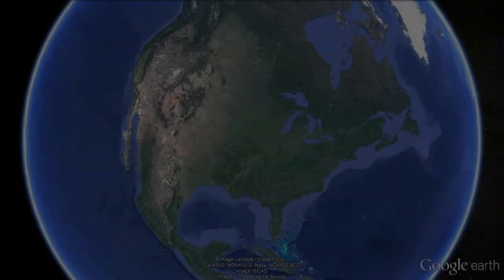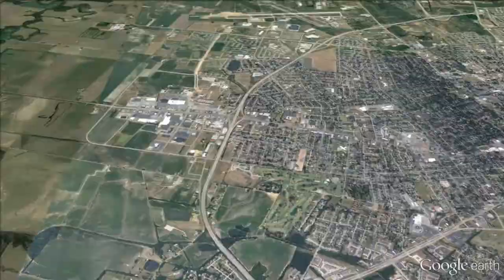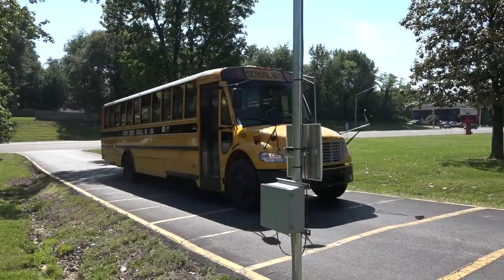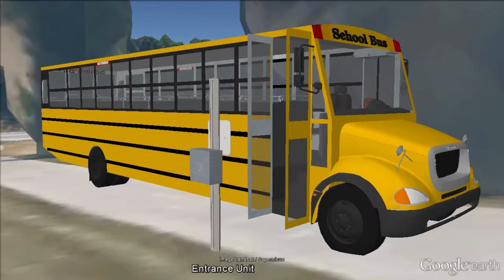To reduce the chaos and increase efficiency, Dolphin Logger was a concept in which school vehicles would be checkpointed when they enter and exit the pickup zones. Now it's no longer a concept. After nearly 20 months of planning and implementing a proof of concept at Davis County High School, Dolphin Logger is becoming a reality.